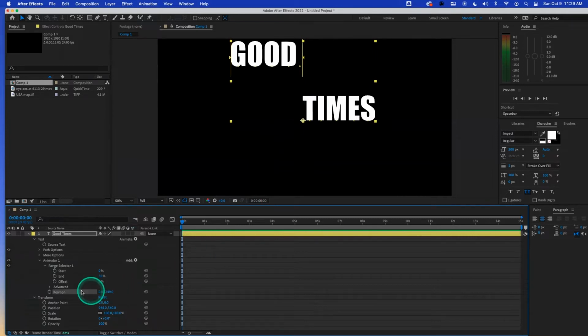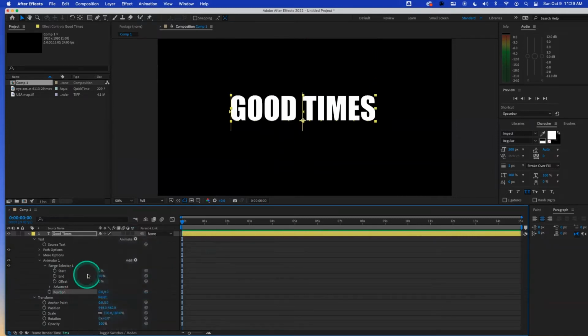Now, if I take this back, and I'll just reset this again, if I made this say 40 to 50, or maybe let's say 20 to 30. Now you notice that the lines here are only around the O, which means I'm only going to move the O up screen. So I can animate this individually, just this O. And now if I wanted to animate just the S on the end, I could say 90 to 100, which would put it around the S.